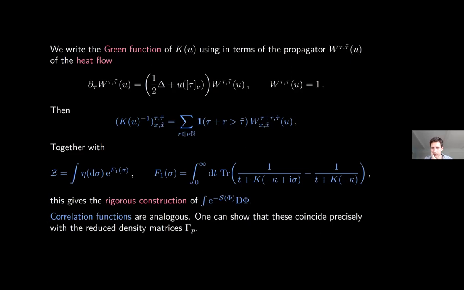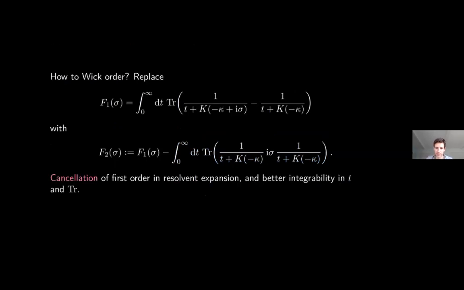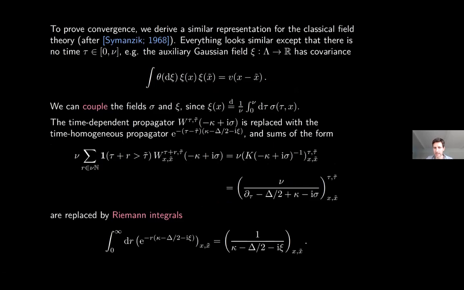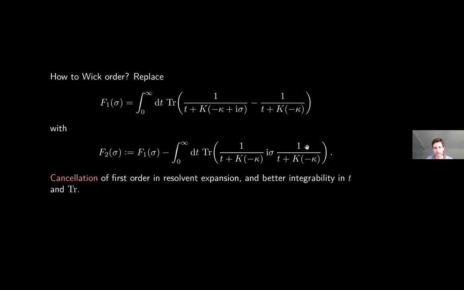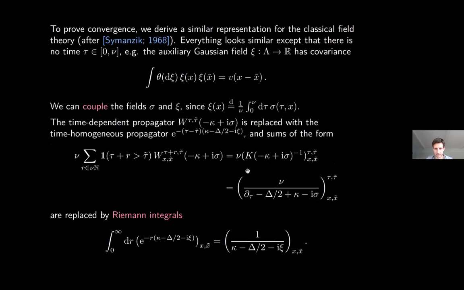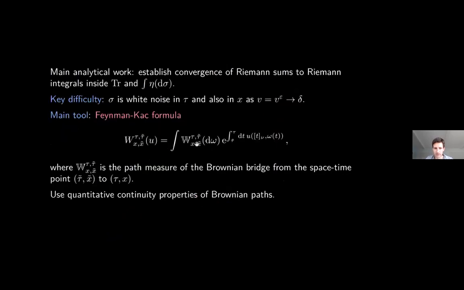I'm not sure if these things converge in trace norm topology. If I were to guess, I would say yes, these kinds of convergences here. But we couldn't do that. What comes naturally out of this formalism is that it operates on the level of the kernels. Everything is on the level of the kernels. We use these Brownian bridges. We get expressions which are really on the level of the kernels. And so these LP norms are very natural. And what comes out very naturally is the L infinity norm control.